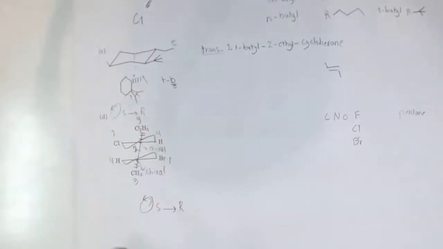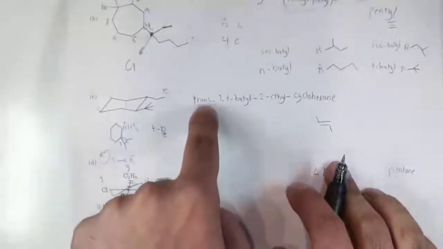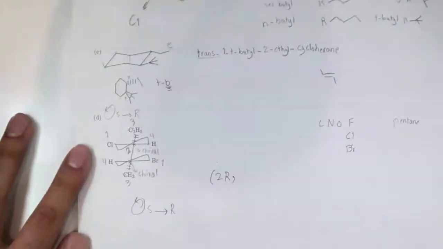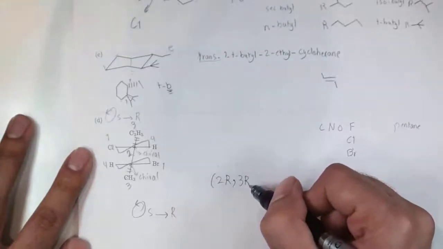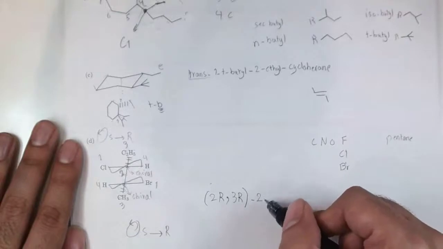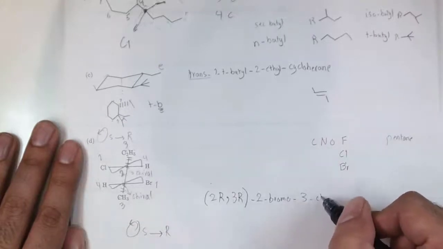And also, there's nothing wrong with converting this into line angle if you wanted to, if that helped you out more. But you can do your nomenclature here as well if you don't want to convert it. So here I have number 2 for bromine. Now I determined both of them were R, so just like our previous example, we determined stereochemistry first and then moved on to naming. So here I'm going to have 2R, and then this one. This is the 3rd carbon, right? We determined it was R, so this one's going to be 3R, and then you're free to name your compound, just like you would in a normal situation. So I have 2-bromo, 3-chloro.